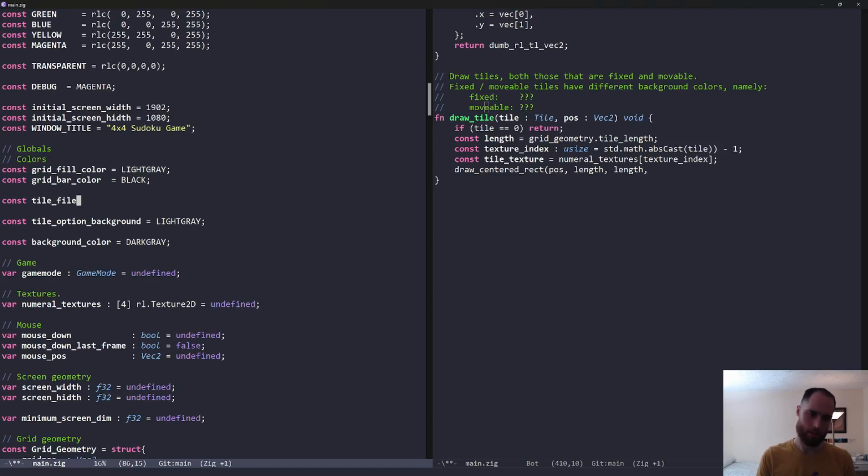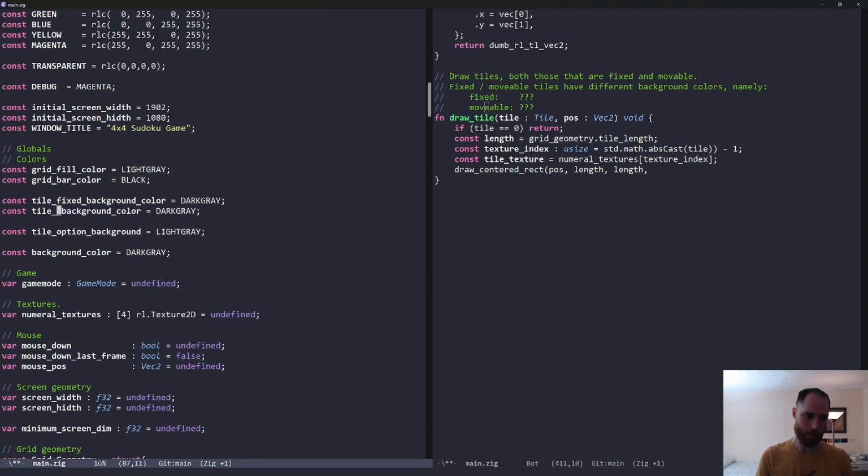The tile fixed background color. Yeah, this is fine. Tile fixed background color, and we'll make this maybe like dark gray at the moment. And then for the movable option, we'll make this whatever, say, the grid fill color is. Okay.